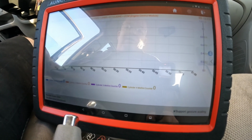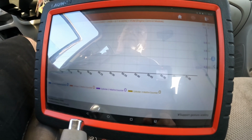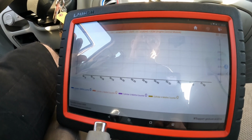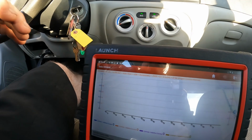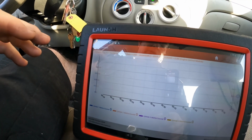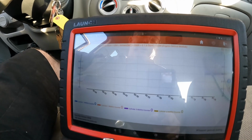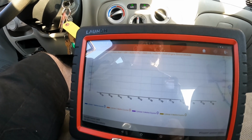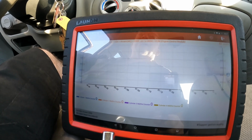Another problem with this only doing it at idle in gear, it could even be like carboned up valves and things like that, although usually you wouldn't get an intermittent misfire that just kind of hits once in a while, boof, boof, you know, and then it would go a minute or 2 and then boof, do it again. That's basically what this is doing. If it was carbon on the valves, it would have a steady rhythmic kind of bup, bup, bup, not running right. The vacuum signal might be a little weak. So that's usually how you tell the 2 problems apart, how consistently it happens. Carbon doesn't block airflow intermittently, and it doesn't clog injector tips intermittently.